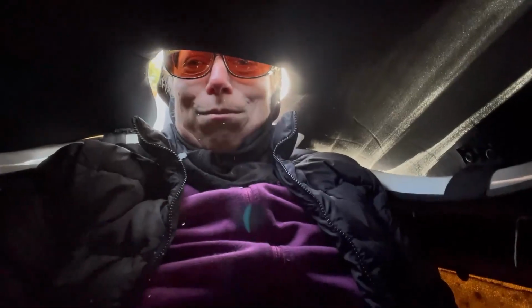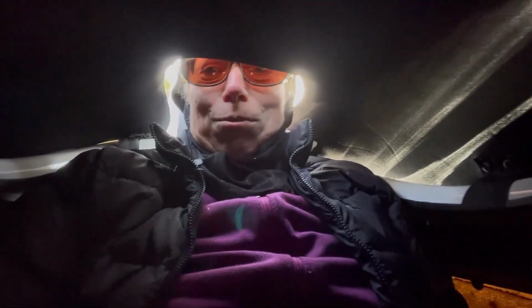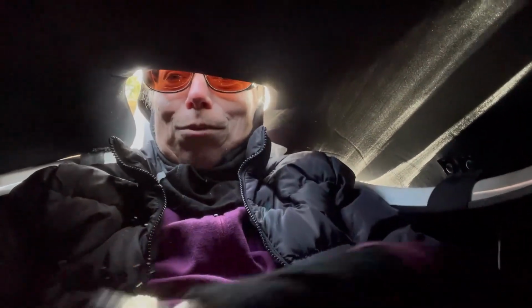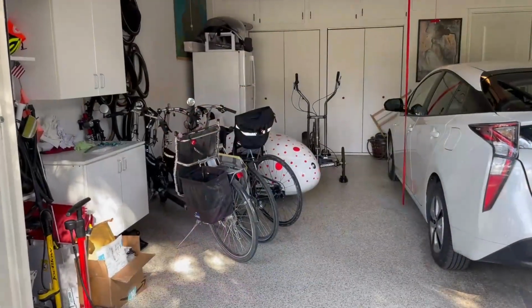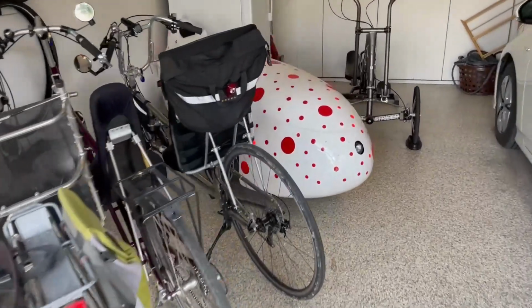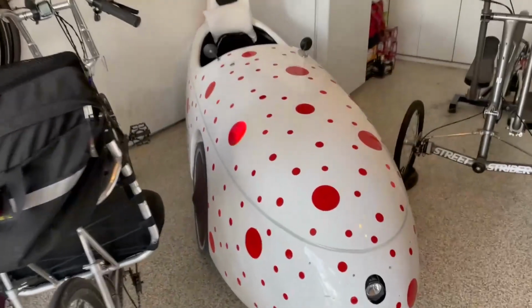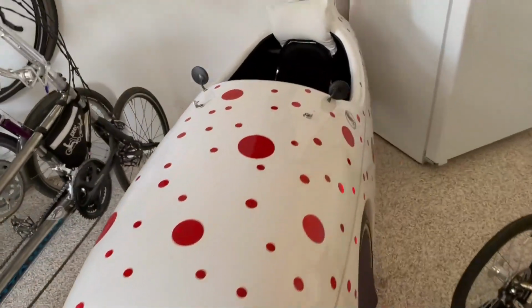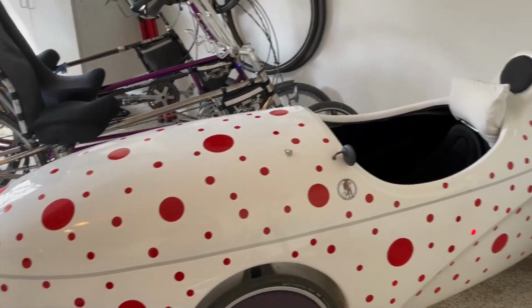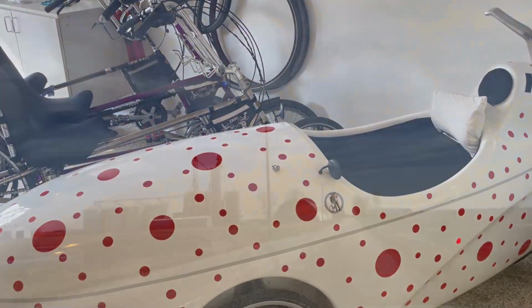Anyway, the cover should keep me warm and protect me from the wind somewhat, and it should be a decent ride. Let's see if I can make it all the way to Kickapoo. Mangos are not the fastest Velomobiles, but they're not the slowest either, and under most conditions, Frosty is the fastest bike in my stable. She takes up a lot of space in the garage, but it's all worth it for her greatest feature, wind management.